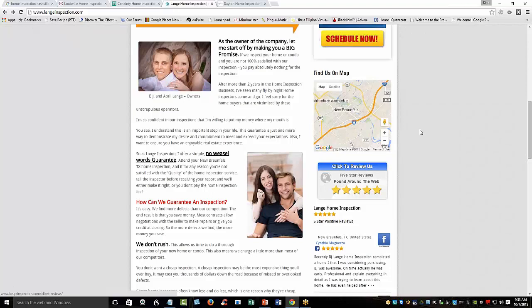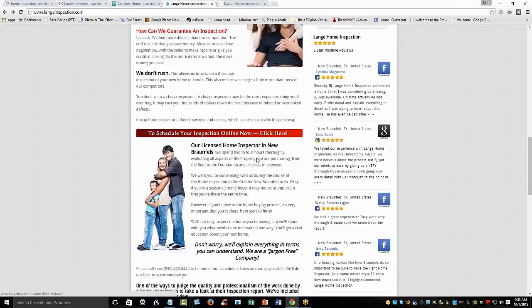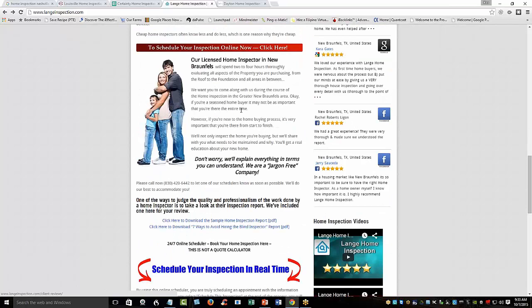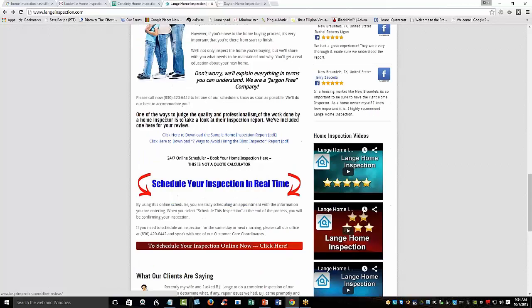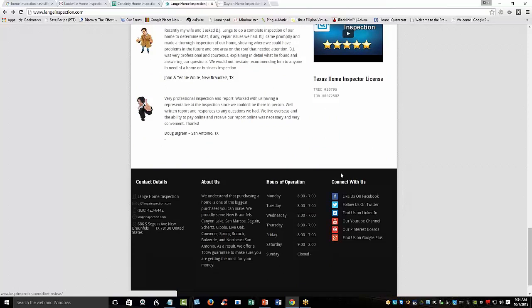Here is the map of the area. 5-star reviews found around the web. Okay, so this is reinforcing. They don't have to go anywhere else to read the reviews. They're right here. Okay, they can see the reviews are right here. So as they're reading this, they can see what other people are saying. Okay, again, we've used the same wording that we've proven converts visitors into paying customers. So we've changed the format to please Google's new algorithm, but we haven't changed the conversion factors. In other words, the things that convert visitors into paying customers, we haven't changed that. And we've even added rep videos here, other things. But again, you can see that we're the same thing. Okay, so we've got the same converting tag.